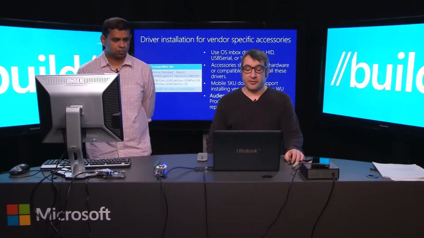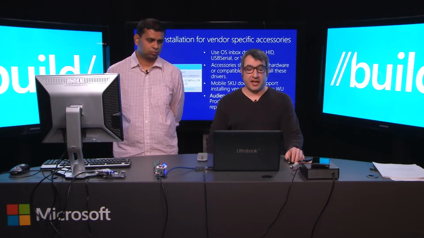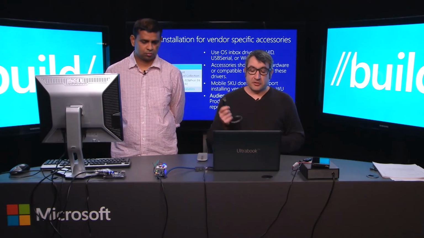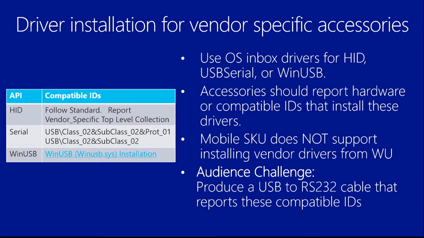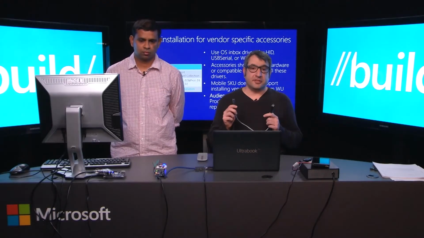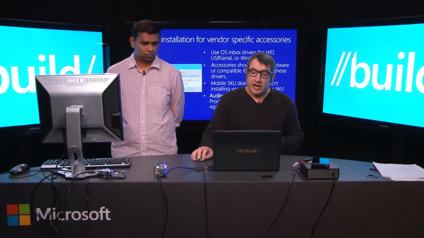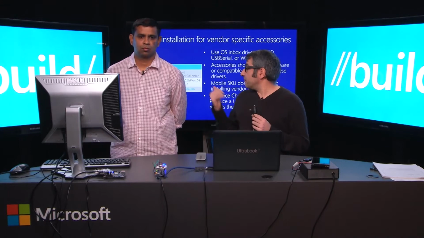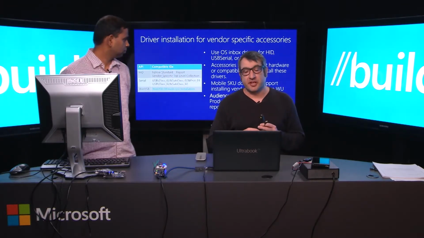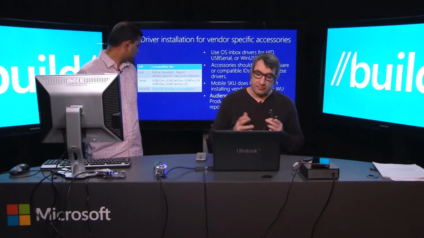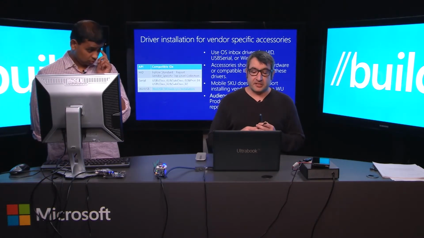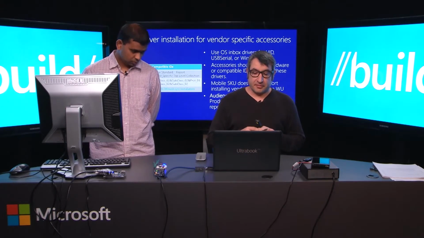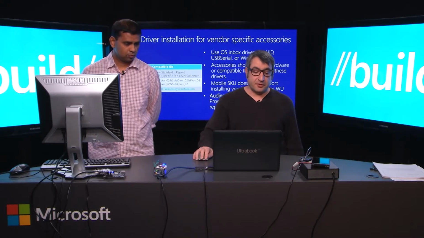There's one important scenario for past hardware I'd like to challenge the audience to address. Customers need to access hardware like 30-year-old natural gas meters with RS-232 connectors like this. And they typically use a USB to RS-232 adapter cable to do so. I'd like to challenge the audience to build one of these cables that actually reports the compatible IDs that our built-in USBSer.sys supports natively. The first company to do so will get recognition on our API documentation as well as the web page this video is hosted on. So how can you start developing apps for USB accessories today?